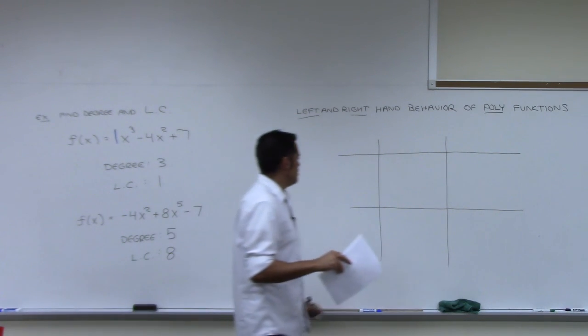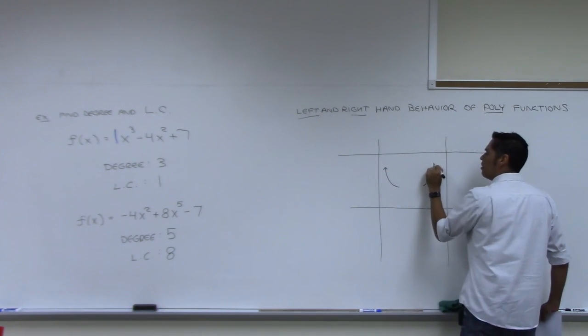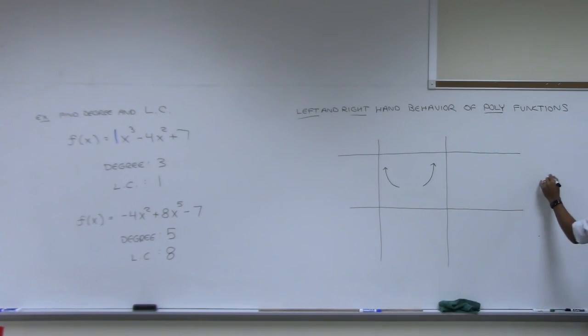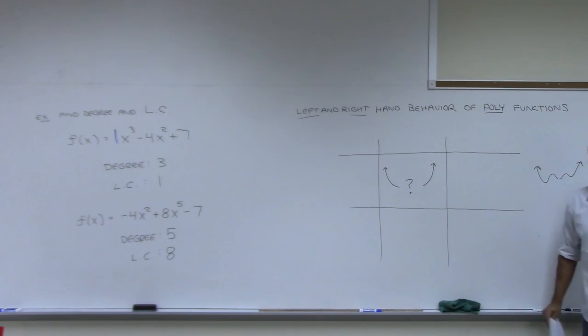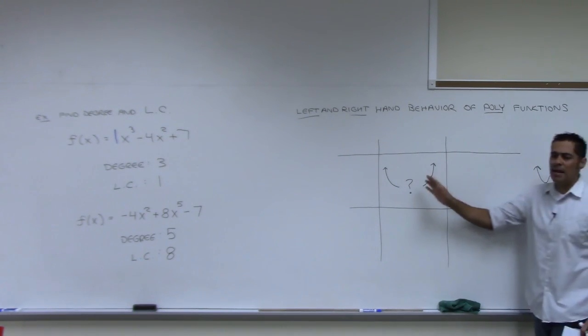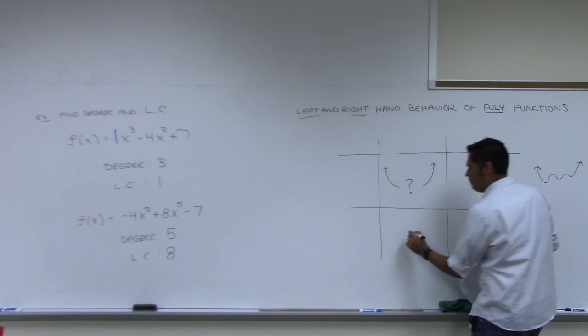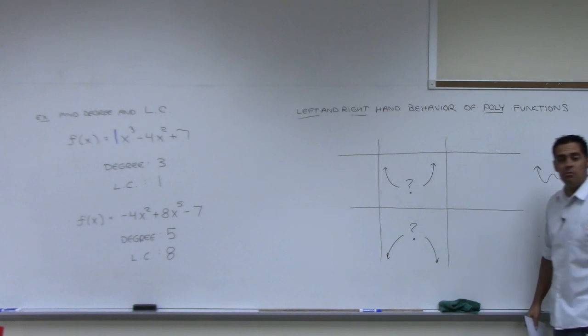All polynomial functions are either going to go up on the left and up on the right, almost like a parabola. And then in the middle, it might do some wiggly stuff. So it might go like this, and that's what I'm talking about. On the left, it goes up. On the right, it goes up. In the middle, I don't really know. Every polynomial function is a little different. So what I like to do is put a question mark here, that in the middle, we don't really know what it does. But in terms of the left and right hand behavior, it's either going to go up on the left, up on the right, or it could go down on the left, down on the right. And in the middle, I still don't know.